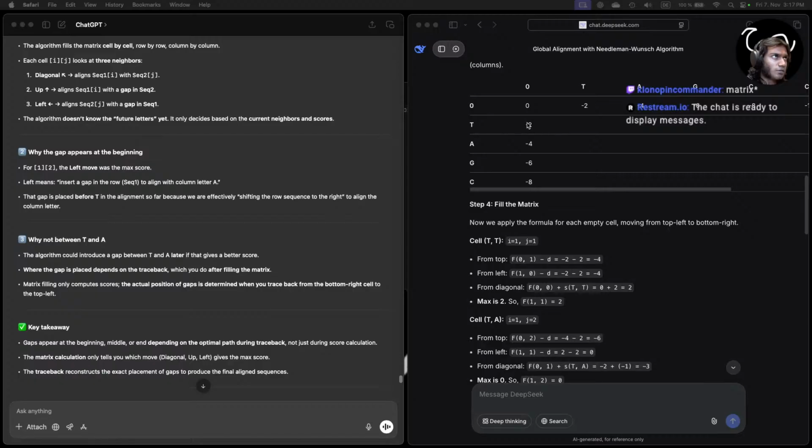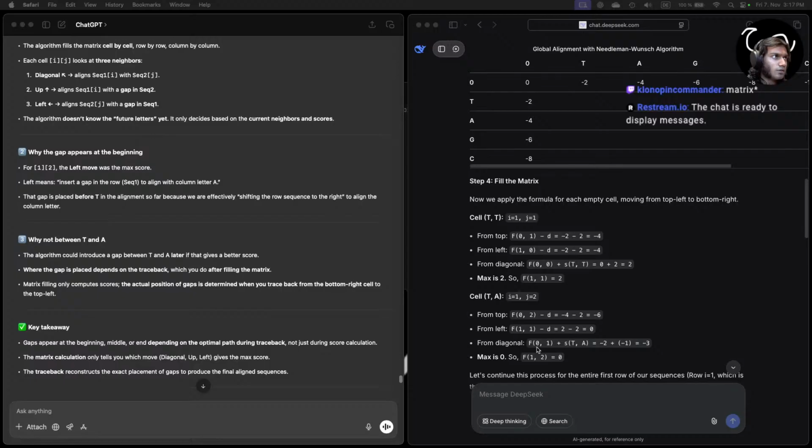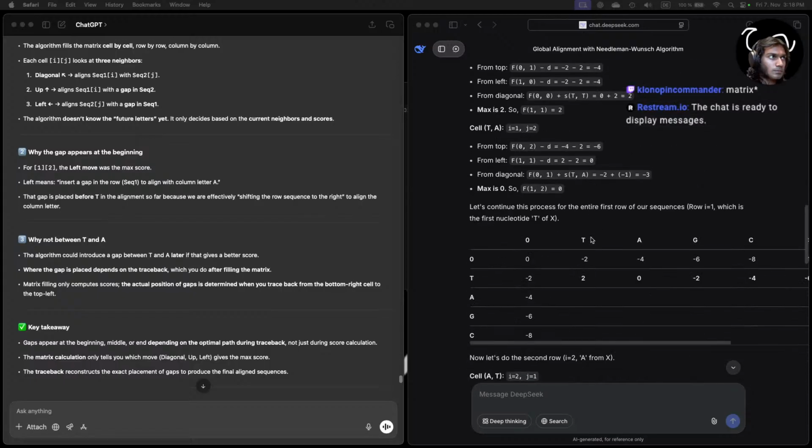This is diagonal. That is 0 1. No, okay, diagonal is 0 1. That was correct. Left is 1 1. That doesn't make sense to me. Up is 1 1. That makes sense to me.